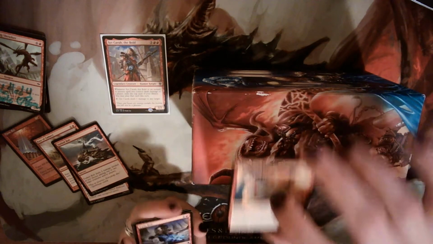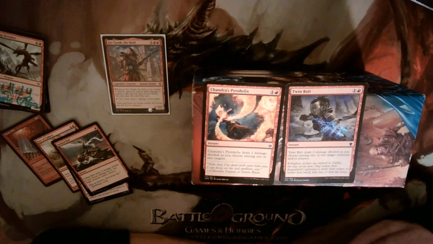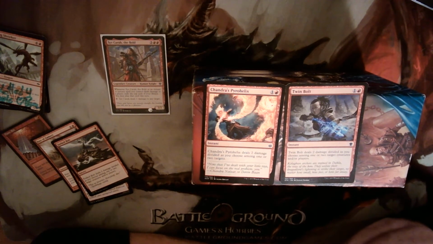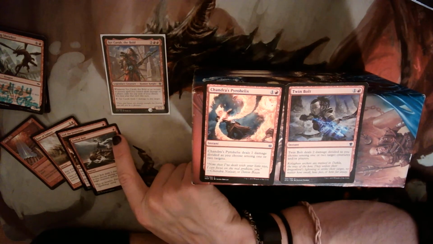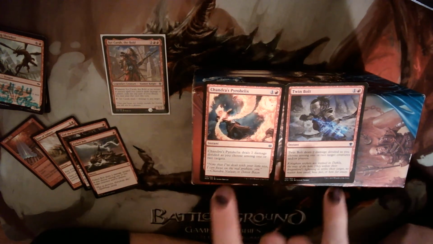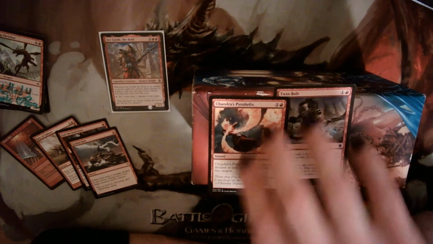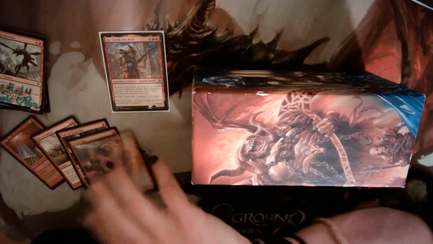1 mana, draw 2 cards. Solid, we take that. Chandra's Pyrohelix and Twin Bolt are the exact same card. They're both 2 mana instants that deal 2 damage divided as you choose. So not as powerful as Forked Bolt in terms of the casting cost, but we cast this card and then we draw 2 cards off of Carah. I keep on using draw. I mean impulse draw. It's close enough.